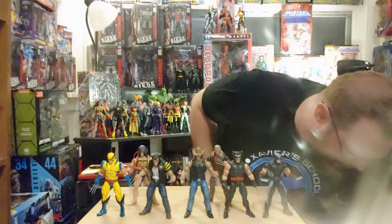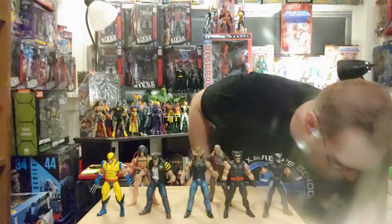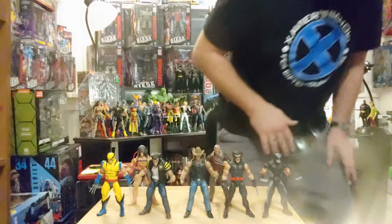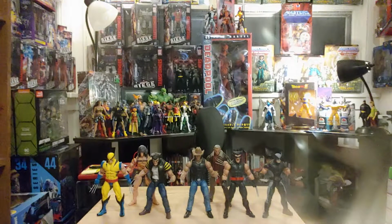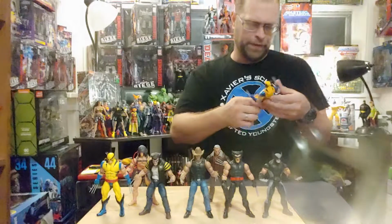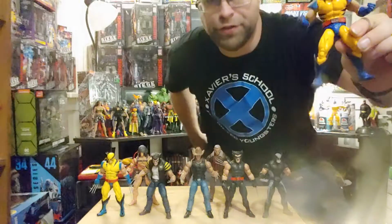Alright, what else do I have in here? Oh, I know I've got 2 more Wolverines. I just forgot to grab them off the shelf. Let's do that real quick. Okay, so first I'll do this one. This is from the Apocalypse Build-A-Figure wave right here. Our standard tiger stripe suit Wolverine.